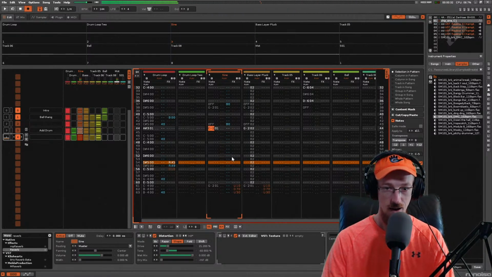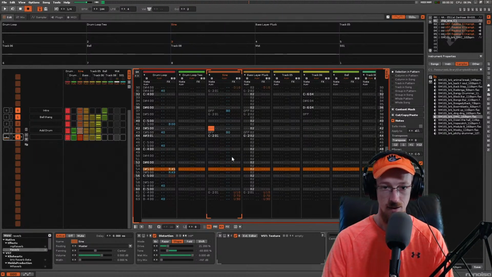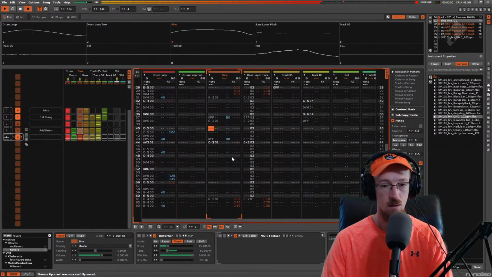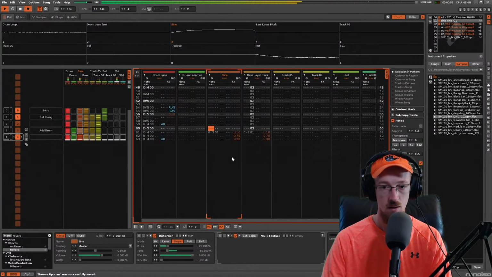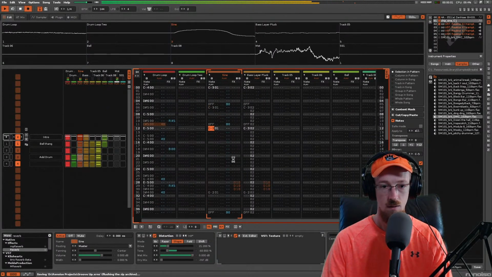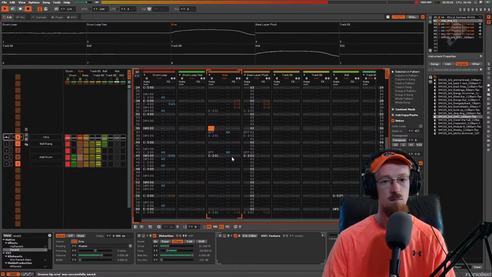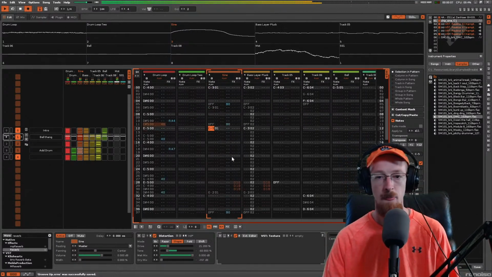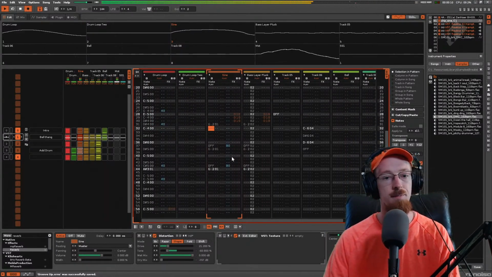I don't know what causes it. It's not aliasing. It's like a distortion. We could add some more bits and pops.